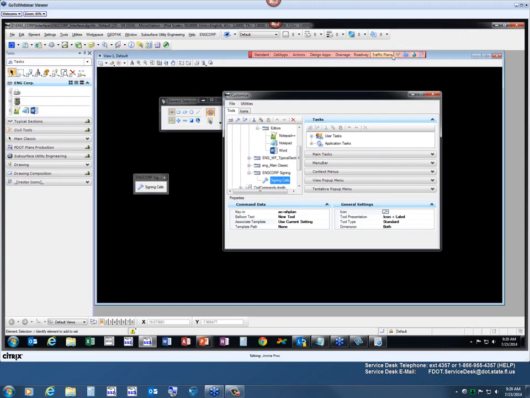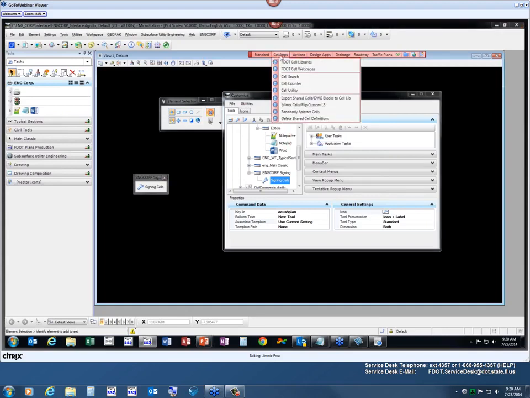To do that, if you want to call things off of the FDOT menu, just to organize them in toolbars in whatever manner you want, go to any of the tools on the menu and watch down in the status bar as you mouse over those tools. It gives you the command that gets executed when you use that tool. So in this case, we want to open a cell web page, so we're going to have that CAD pilot UI, URL, and then the path to the web page that we want to open up there.